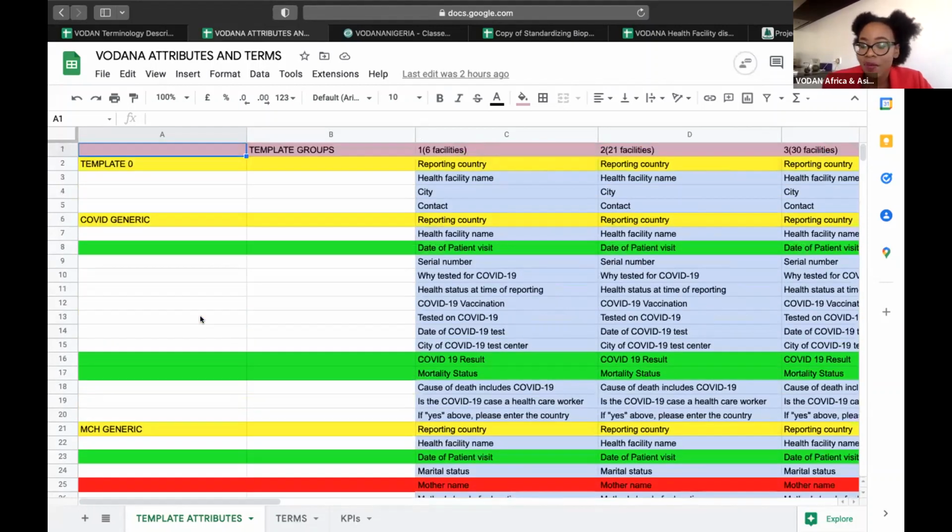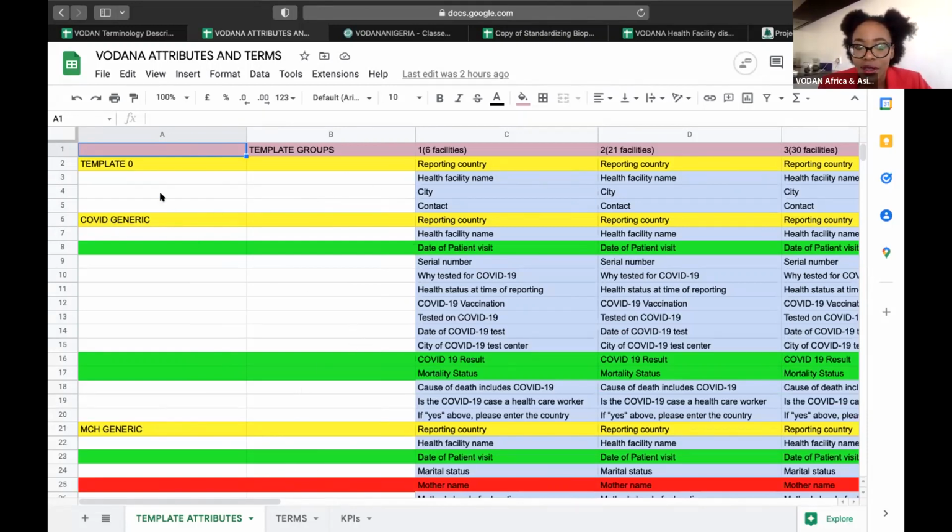And the outpatient register was basically created basing on the data that is collected within the facilities, along with the COVID and the MCH generic templates.